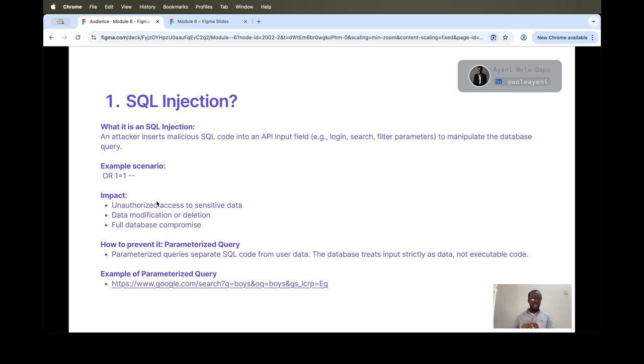A typical example of it is, how do you know when a company or a brand has implemented parameterization? You've seen information such as, a typical example of what we have here is Google, www.google.com/search, right? Then you see a question mark and a Q. That Q there basically indicates that the company has taken into consideration an SQL injection prevention mechanism using parameterization. So every other piece of information you put after that, it takes as a text field, not as code to be executed. In this way, you've built a system that is SQL injection tolerant.